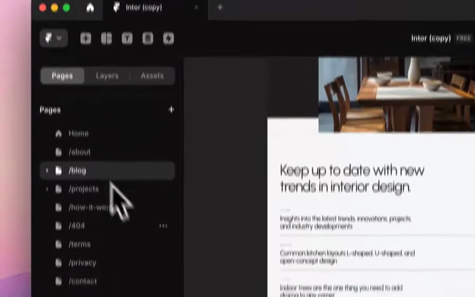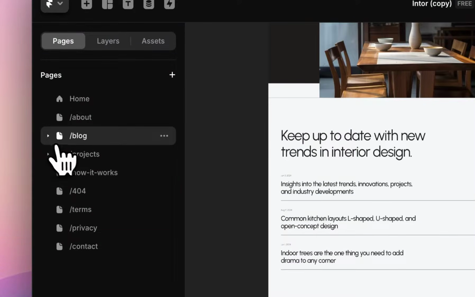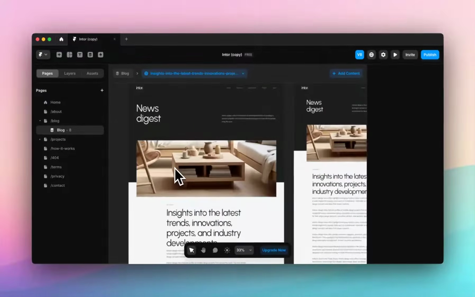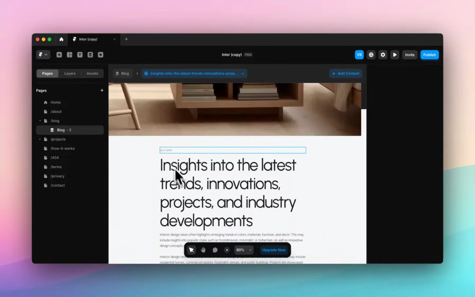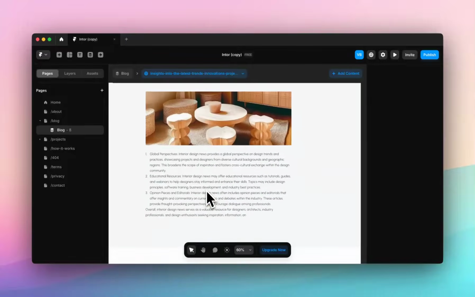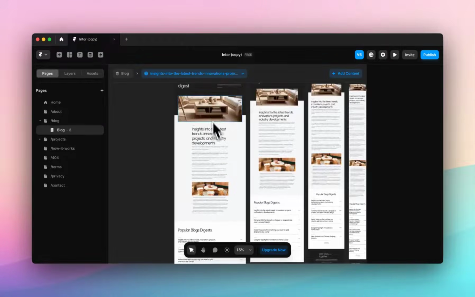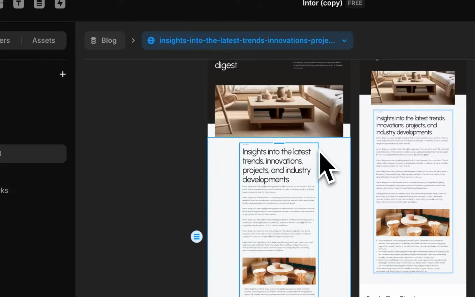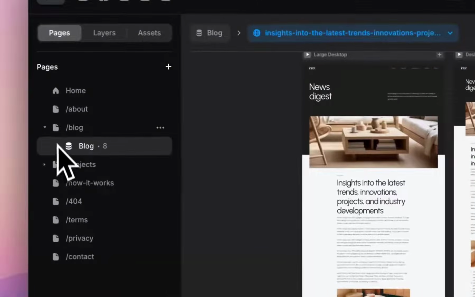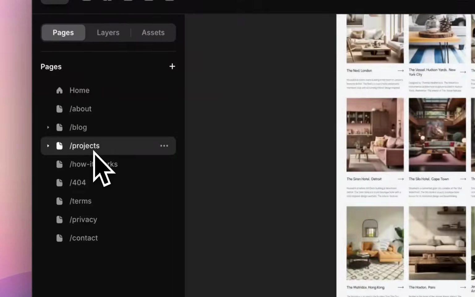So let's head back to that blog page. If I drop this down, you can see this page here is what our blog post would look like. So that header image I referred to, which comes from your CMS, will populate in this frame here. And then below this, you've got the date, you've got the heading of your blog post, and then you've got all your editor content, including images. Again, you can customize this, you can change the widths, you can do really whatever you would like to make this theme yours.